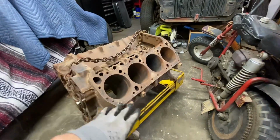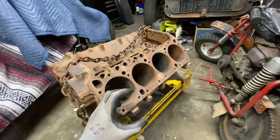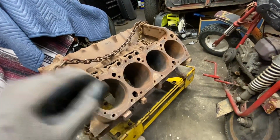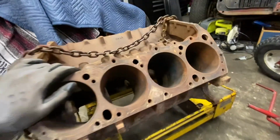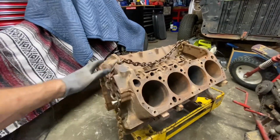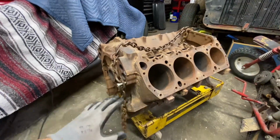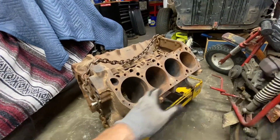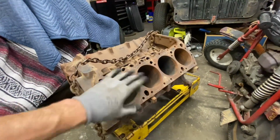This thing was sitting out in a field or something. The pistons were seized to the wall, and Roger and I ripped this whole thing apart. Literally had to drill the pistons out with a drill and smash them out and get this thing pretty well cleaned up. And you can see the way it looks right now. It went through the engine burner and was cleaned up, but it's actually in really great shape now. But if you want to watch that video, it's really fun. You could see us tear apart this whole frozen and stuck engine and how we did that.